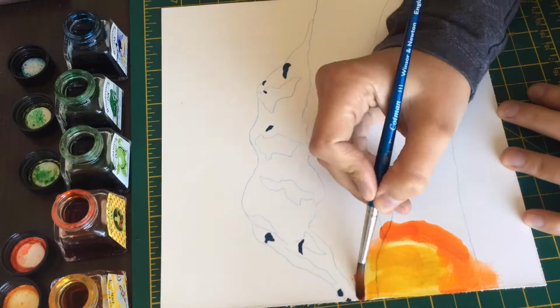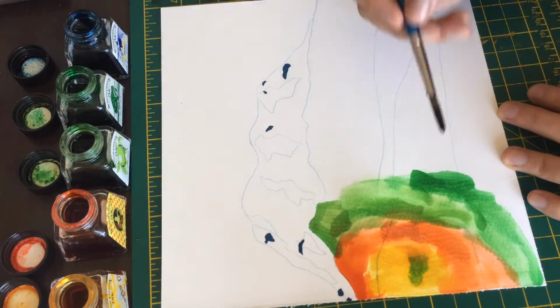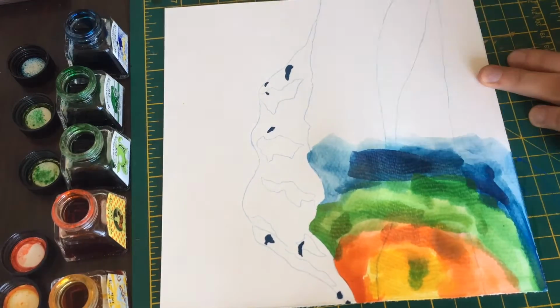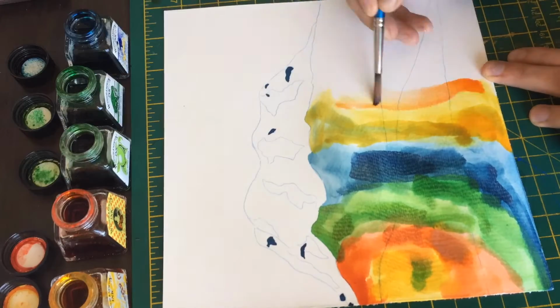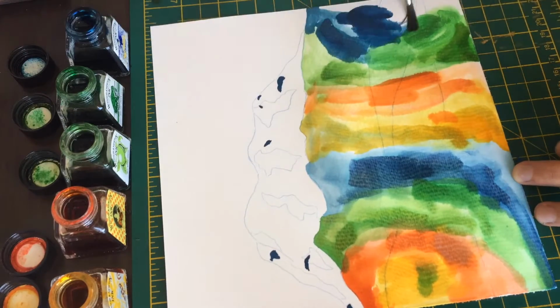This is Chimborazo volcano, and it is the furthest point on Earth measured from the center of the Earth. So it's higher than Everest, actually, if you measure from the center of the Earth.